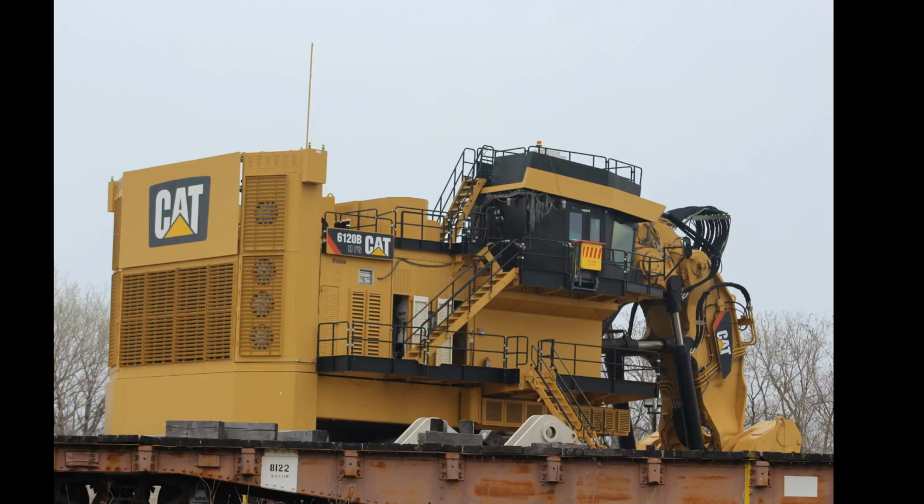Now, I have to say this. Don't they have those 1/87 scale Cat front shovels, like the really massive ones? Yeah, the all brass ones, right? Well, ironically, I guess, what the background picture is. Just guess what it is. He cannot see what I'm seeing right now, but you guys can. Take a guess what my picture is for the video. It's the shovel. Yes, the 6120 BHFS. And we're going to dive into why I have a picture of this thing, this secret project.